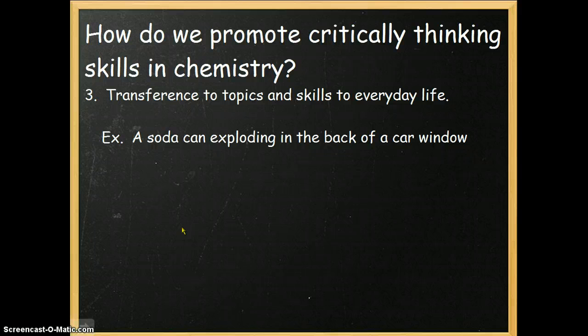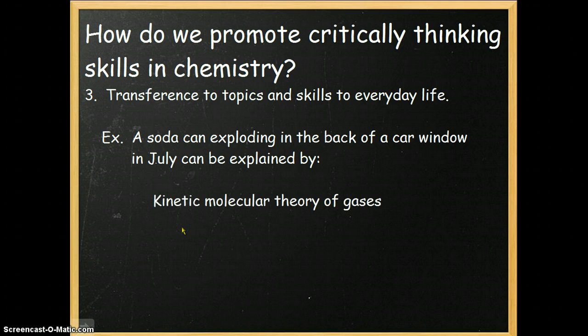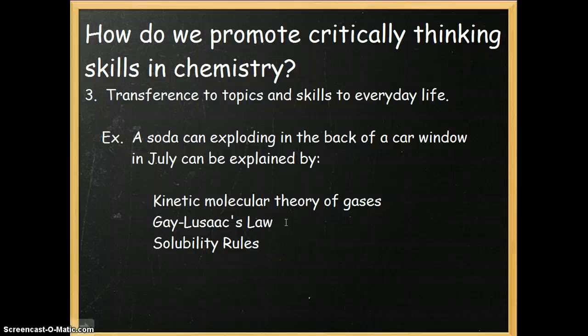So for example, a soda can exploding in the back of a car window in July, okay, we discussed that. We can explain this by many different subjects we're talking about. The kinetic molecular theory of gases, how gases move consistently. Gay-Lussac's law, which is pressure and temperature being directly related, in which as temperature goes up in the back of that window, the pressure of the gas is going to go up, and that's going to cause problems. Eventually the can just can't take it anymore. And also solubility rules. We talk about how gases are less soluble the hotter the liquid gets, and thus again they want to escape. So all these different things we can refer back to something that they see in everyday life.